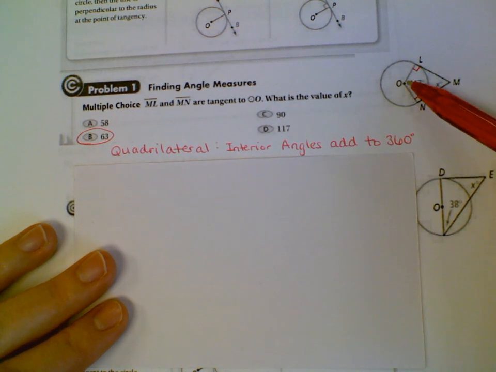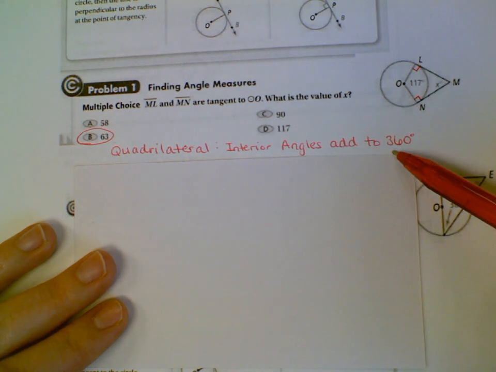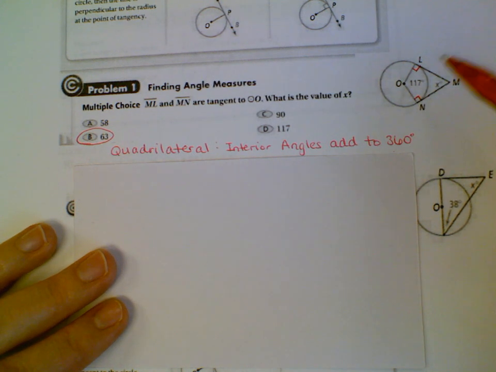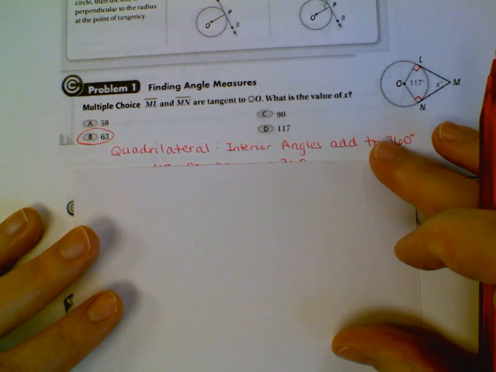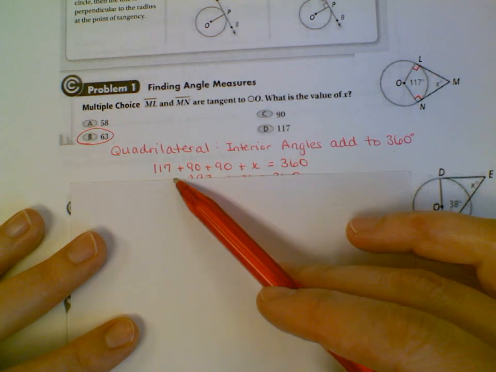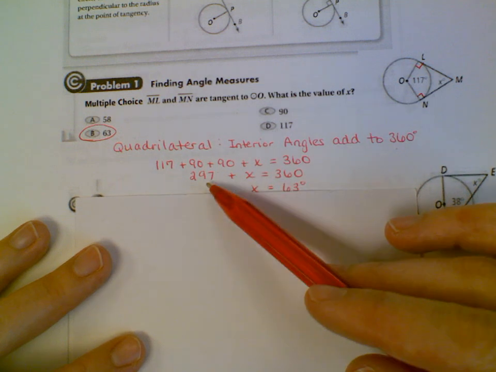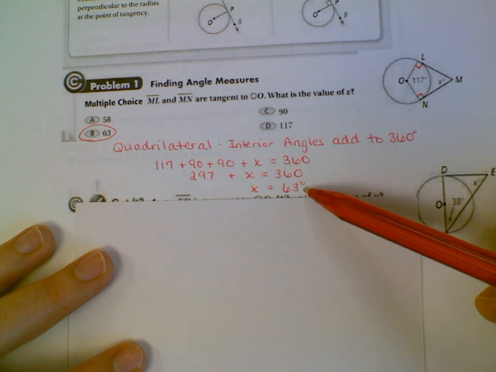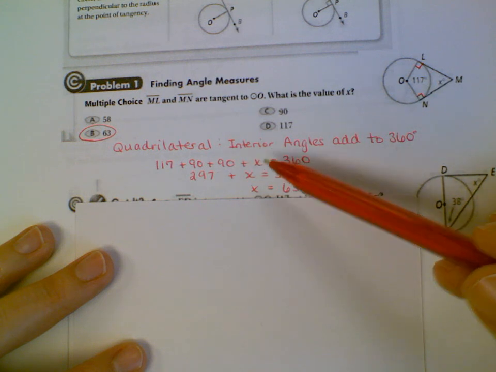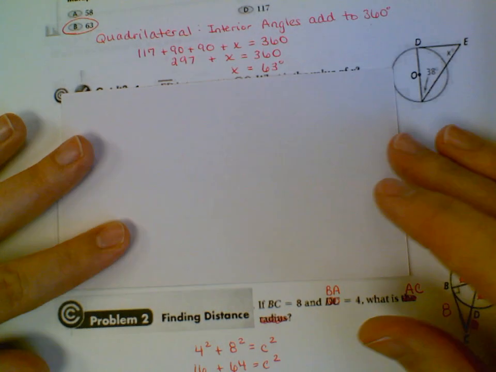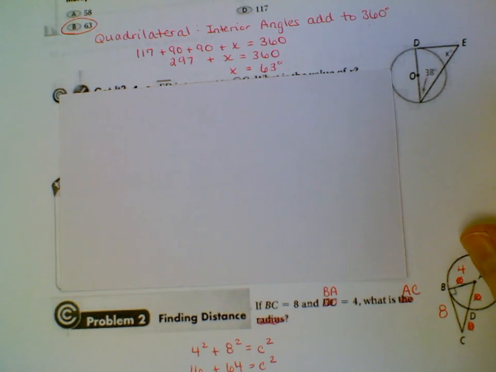If I have a four-sided figure, remember that all of those interior angles will add up to 360. So you could just take 360 minus 90 minus 90 and minus 117 on your calculator, or you could set up an equation which does the same thing. Add up all of those numbers and then subtract from 360. Either way, you end up with the same answer. Whether you would like to set up an equation or just put it in your calculator, that's up to you. Okay, pause the video and try the got it question.